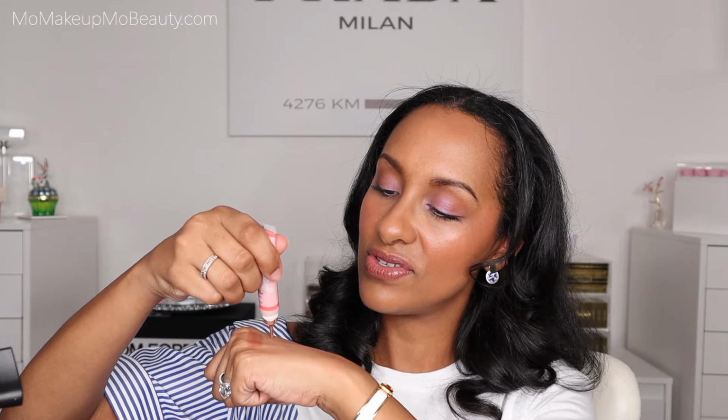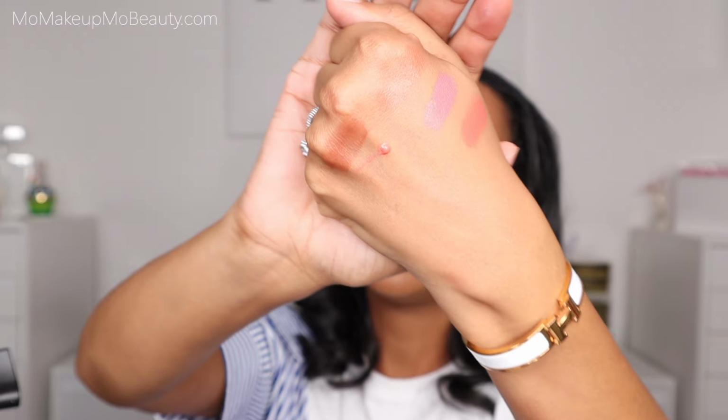There's that. Anastasia just came out with liquid blushes or cream serum like blushes. This is called the Blurring Serum Blush. I have it in the shade Peach. Let's see how this compares. Here it is before I blend it. It's said to be a serum.